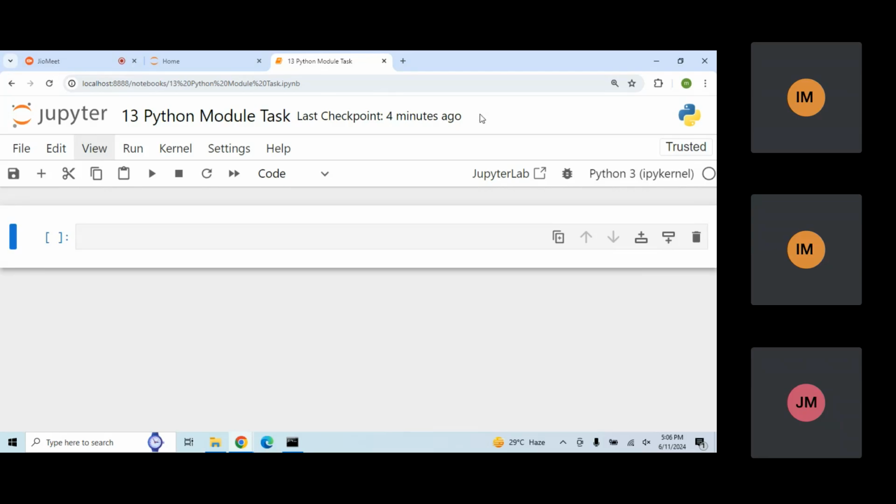It may be available by default when you install Python, or you may need to install some particular Python file. There are two possibilities. Next are the custom files, meaning you are creating your own files. We discussed these things in the last class, and I have assigned a particular task.